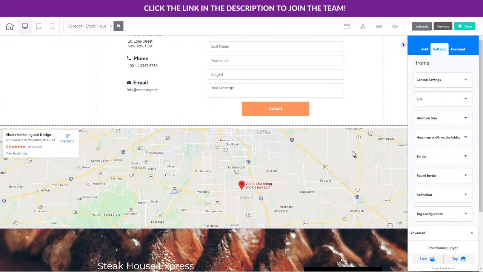You guys can play around with it. There are lots of adjustments and options, and it really adds to the site. Not only is it user friendly, because businesses need to have their location known so people can find them, but it also helps build credibility. Anytime you can showcase your reviews or your business location, especially if the business is brand new or tricky to find, you definitely want to have the map and make it as easy as possible. That way all of their questions are answered on the website.